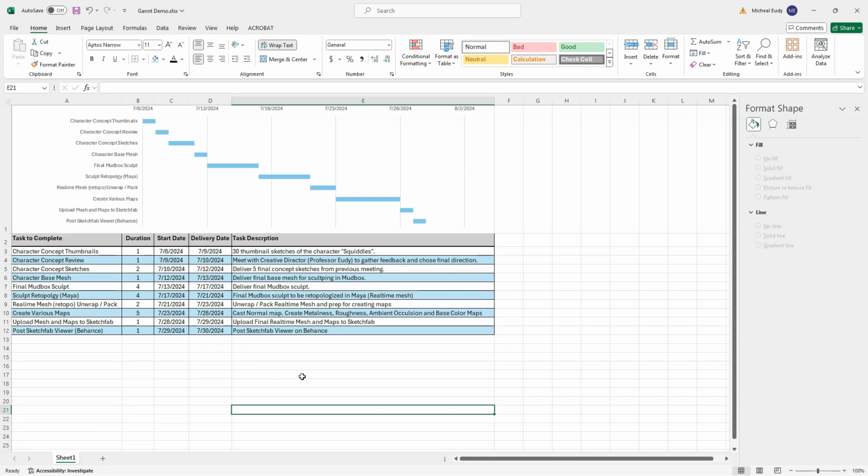That's a complete chart ready to go. It's got all of your tasks listed in it. It has the duration of each one of them, start date, the end date, a brief description of each one of these, and then a graph that shows how these are going to overlap together. Okay, that's how to create a simple Gantt chart, and hopefully that helps you.